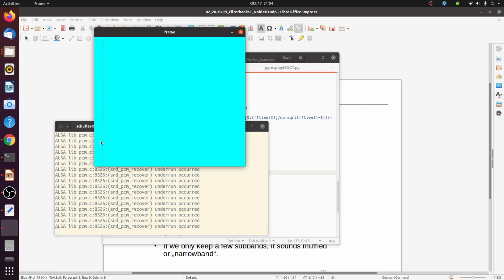Sometimes you hear a little bit like distant tones coming through, but there's definitely nothing to understand. It's also not clear if it's speech or anything else. Sometimes you see bright stripes here. That's when my speech hits the bandpass filter here, but otherwise there's not much going on.